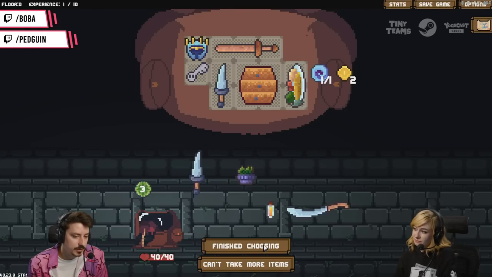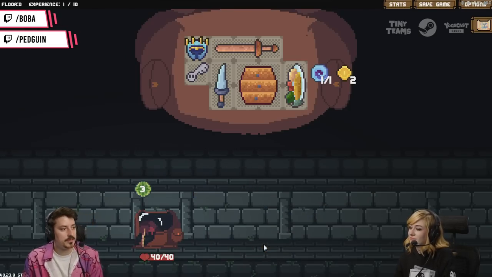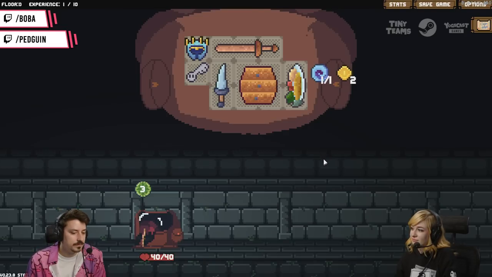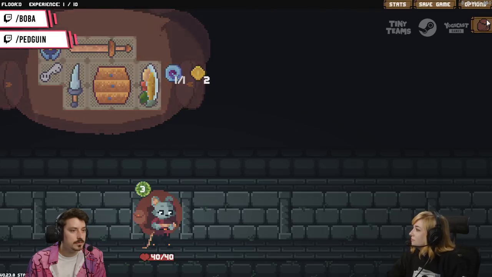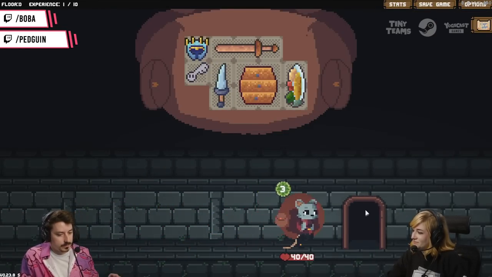What do we think? This is good? You're in charge. Get rid of everything else. Get rid of it. There you go. All done. Cheese?